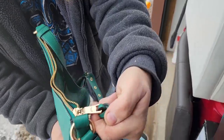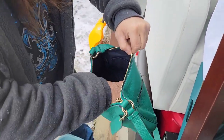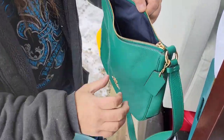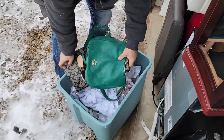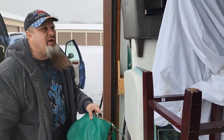Well, let's tear a couple of these things down. We're going to load the car. I'm not going to load it super tight. We'll be coming back and forth to you guys. It might be quite a while because we are dealing with a lot of bad conditions today, and it's only getting worse as we go. Let's grab a couple of these pillows down out of the way. We'll see what we got going on here.